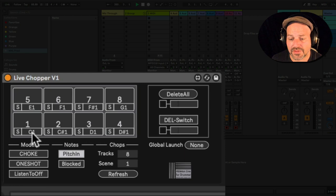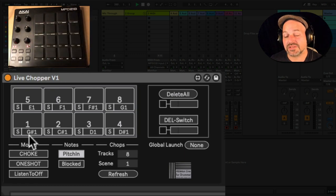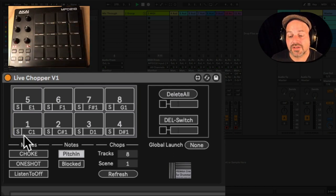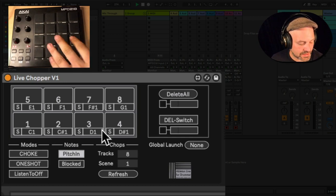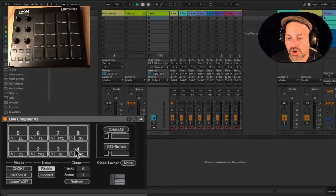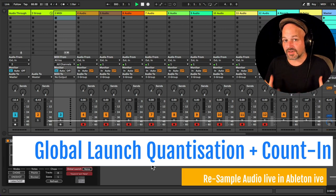You have those fields here. You can press S and then hit a button, and this will change it to the MIDI note pitch. It will detect the MIDI note pitch you're sending in automatically. So by default, this is set up to listen to C1 up to G1. This is the usual pitch layout on pad controllers, which have a 4x4 ratio here. Okay, all right, so two very important things for the setup here.